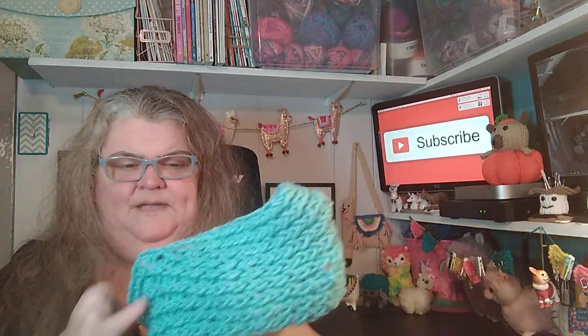All right, then I have some headbands. And so here's just a really wide headband made with, I believe it's made with that mainstay. Let's see if I can hold it up better. I think it's made with that mainstay yarn, but it is a very wide headband, so it would cover a good bit of your ears and everything.